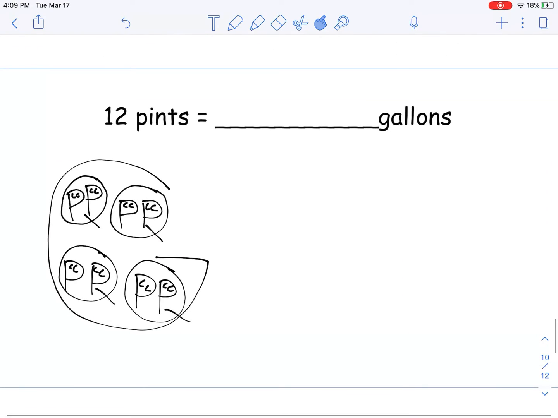I know there's only one more in the mini lesson, but I am actually going to do one after this because I noticed in looking at your independent practice yesterday, the ones that have you converting and there's remainders kind of threw us for a loop, so I'm going to do another one of those at the end of this.